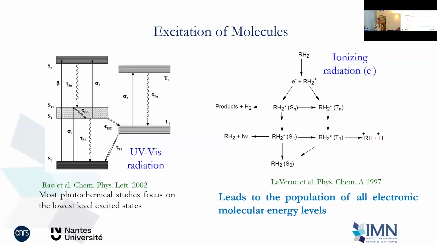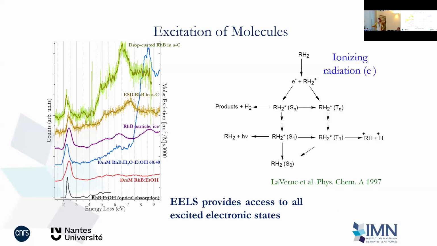And the consequence of that, when you are doing spectroscopy, is that you have access to all the excited electronic states at once with electrons. You can see the single excited electronic state here. So this is optical. This is why I put S1, S2, S0 to S1. But in this case, this is just S1. Okay, you have the first excited electronic state here, second excited electronic state here, and then higher states. And there are solids here, and there are liquids, and so on.